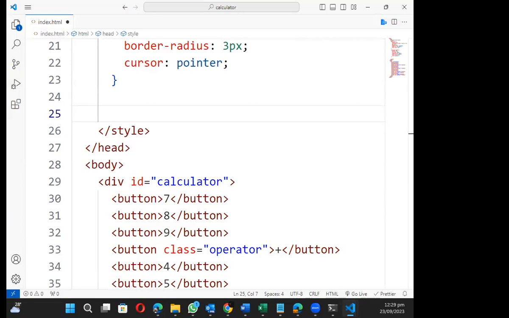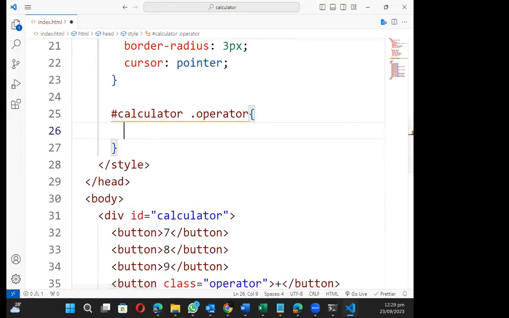So over here, the next thing I want to target is the hashtag calculator. But this time, I'm going to target the dot operator. This means I am targeting a what? A class. Very good. And what class am I targeting specifically?